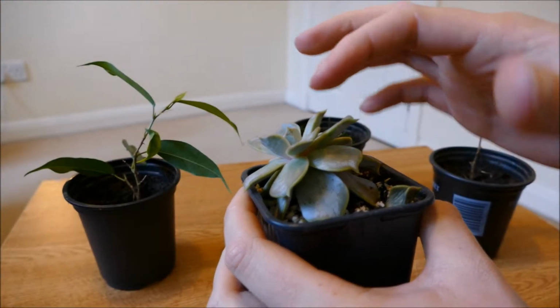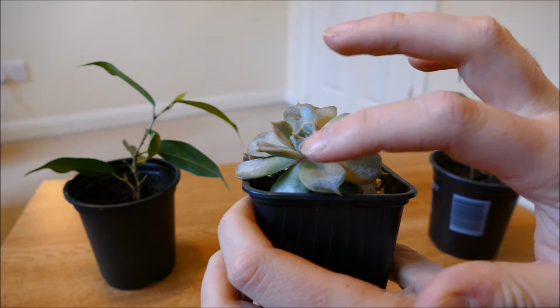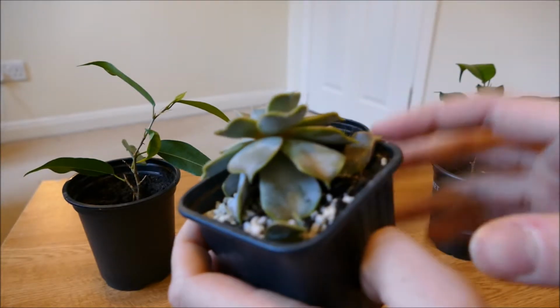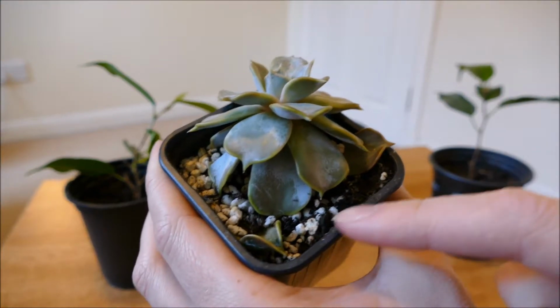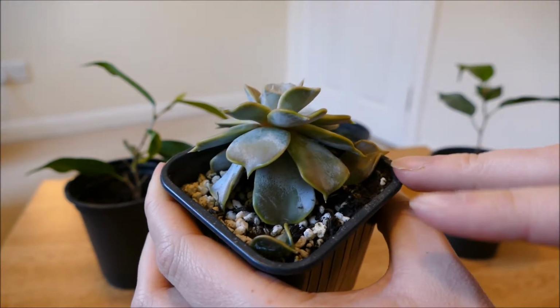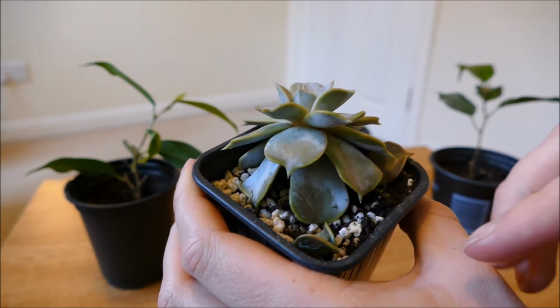Also, a lot of these leaves have started to fall back down. It was kind of facing just the one direction, but now the leaves have come down quite nicely. Two of the leaves that fell off are actually stuck in the pot as cuttings. I don't know if these have rooted yet. It'll take quite a few weeks until there's any sign of growth.